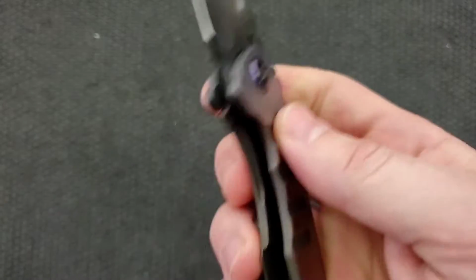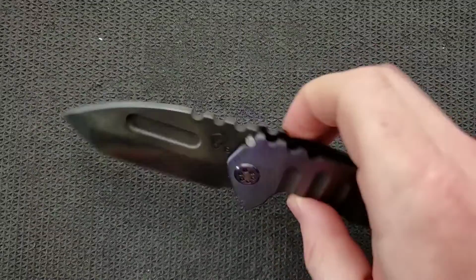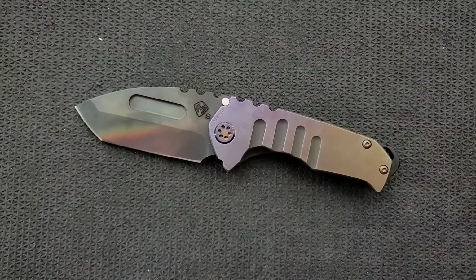That lock bar will wear into your finger just a little bit, but they've actually knocked this area down a little bit since the last time that I handled my Praetorian T and tie, and then some of my older Medfords. Those areas were a little bit more aggressive on mine. It seems like they've knocked them down again, so I don't have a problem with that. The jimping up here is very deep, large, and aggressive. It will absolutely bite into your finger. You can use it like that, but if you're going to bear down on this knife and use it for long periods of time, wear gloves. It was intended to be used with gloves.